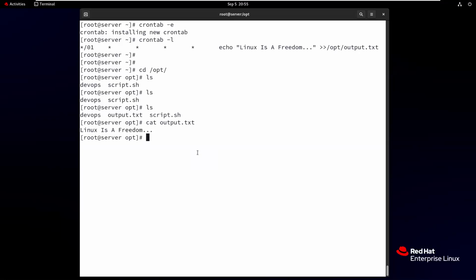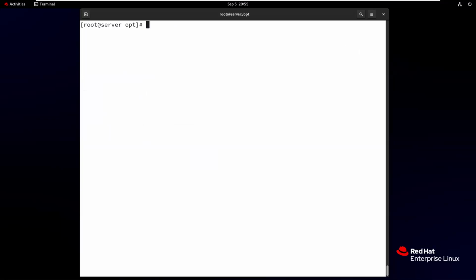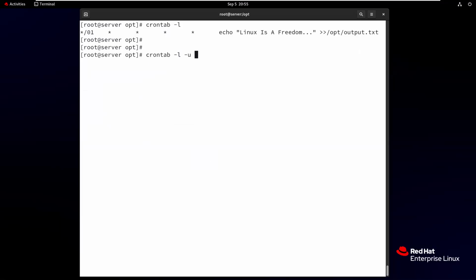You want to schedule a job for the normal users. Okay, I'm an admin right now. Here it is called what? crontab -l. So crontab -l displays the current user's jobs, that is, the root user. But you want to verify any particular user's jobs. Okay, I want to find the jobs of user Ram. Are there any jobs for the Ram user? No. Then how do we schedule jobs for the Ram user?